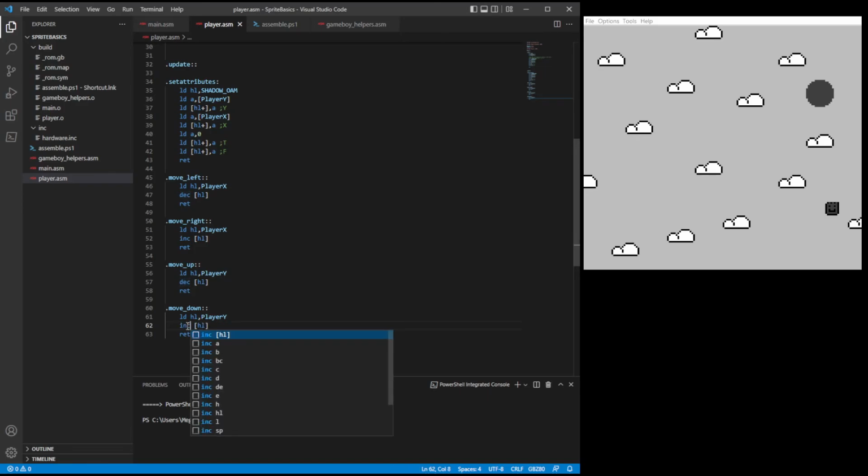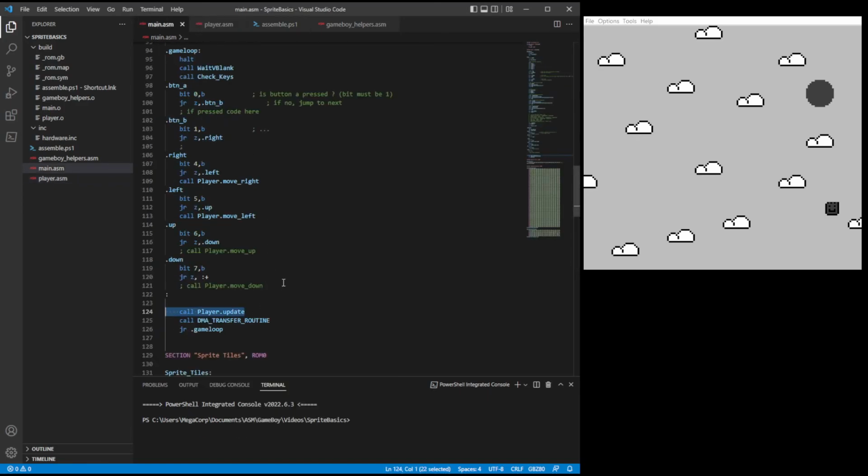So obviously down is incrementing it. Alright, we'll uncomment those because somehow they were magically already there for me. Hey, I like it, I like it. It's looking good. We've already got a game.